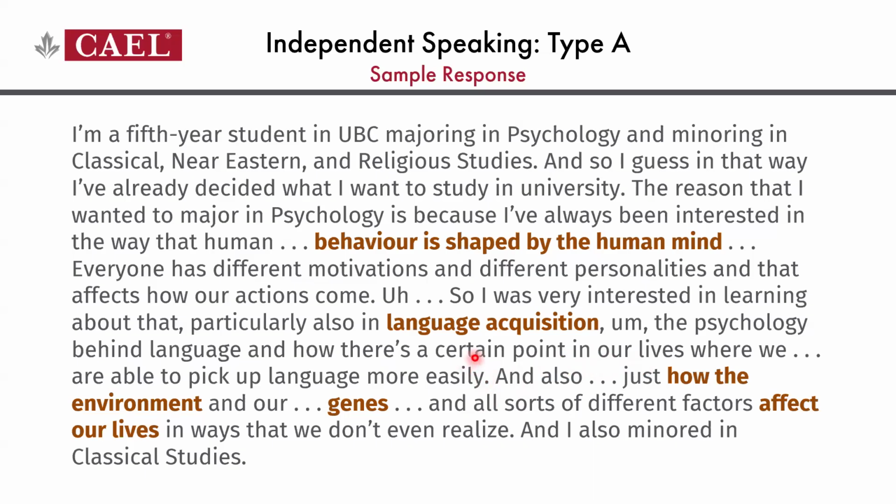So always push yourself. Once you open the door and give your main idea, try to add in these details that support. Her final content idea is wonderful. She's talking about the environment and genes. So this is one of those nature versus nurture debates, but she doesn't have time to develop it because she rushes to talk about her minor. So this is not the right approach here.